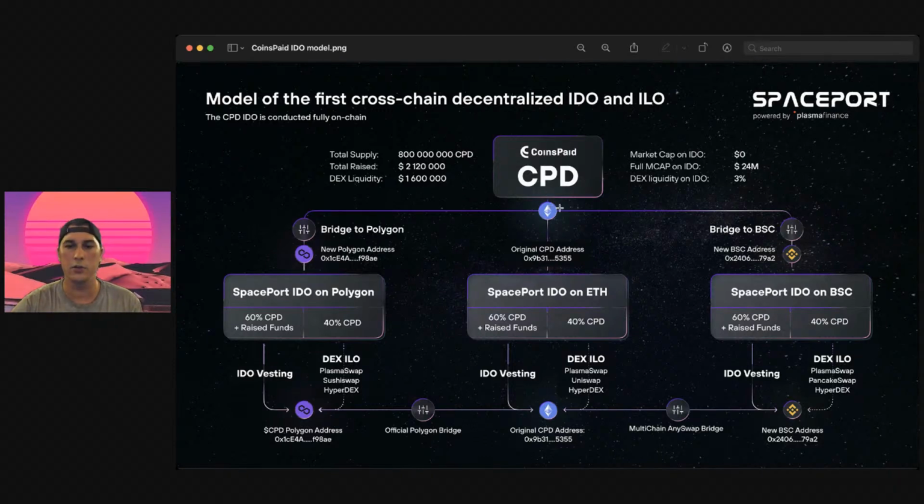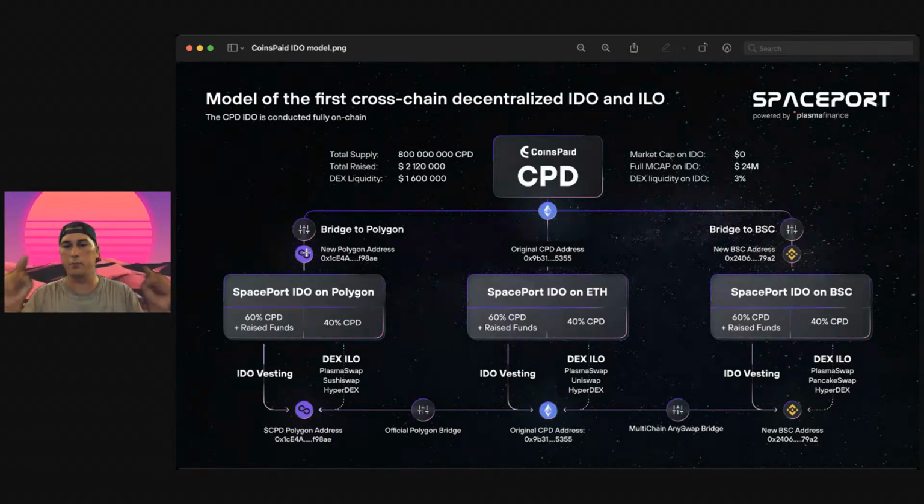And after they issued these tokens on the Ethereum chain, this is the original CPD address on Ethereum, then they bridge them through the Polygon official bridge and the BSC bridge from multi-chain, that's the Anyswap bridge. And then on each chain, they get new addresses. So that's a new contract. When you move this asset from Ethereum to, let's say, Polygon, the smart contracts on Ethereum will block these coins from circulation, and they will issue them on the new chain in your wallet, the same wallet you use on Ethereum. You will get these tokens when you bridge them through these bridges on the same wallet, but it will be a different contract address. So you need to check it, and before the sale, even add this address to Metamask to see your positive balance when you purchase or claim these tokens on the BSC or Polygon.